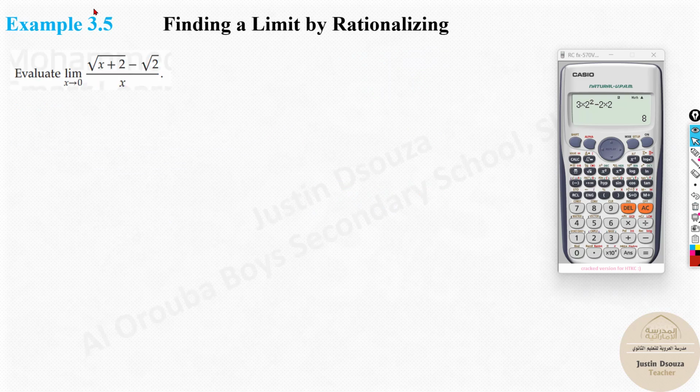And then now over here, you can't write 0 directly. Why? Because it's going to be an error, right? So what do we do? All you can do is try something very close to 0. So I will have two values close to 0, that is negative 0.01 and positive 0.01.